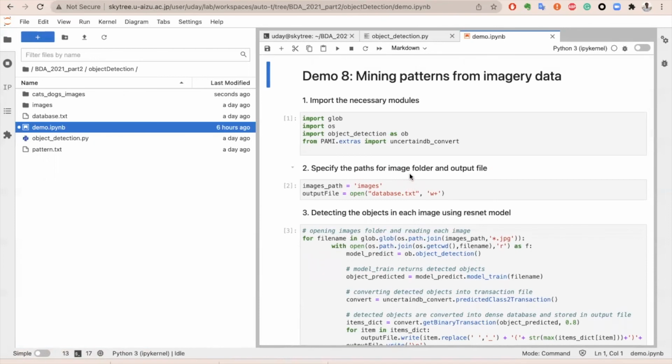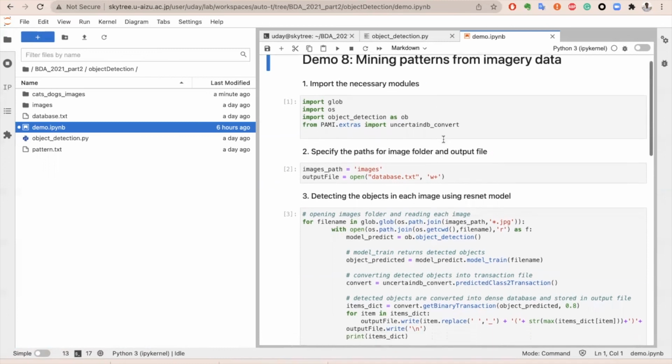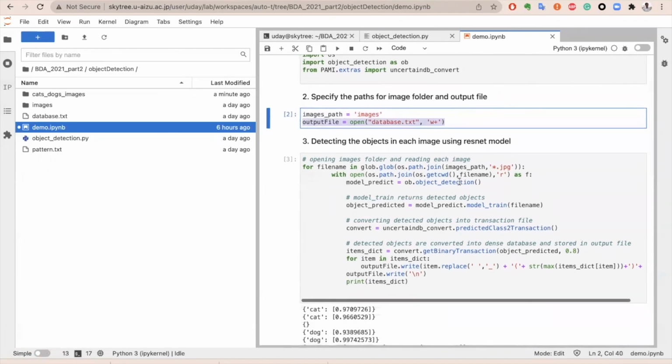So let us look at how we can use image segmentation techniques and the algorithms in PAMI to discover useful information. In the first step, we import all the necessary libraries that are needed for KDD purposes. Next, we mention the path of the images. Then the output, that is the database file in which we are going to store the features, is chosen as an input parameter, that is the output file.